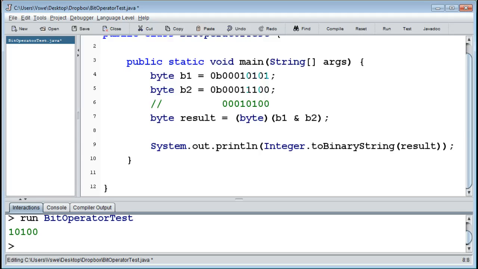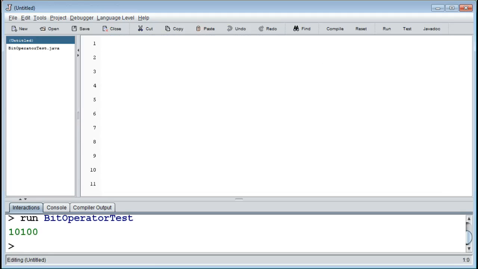But what can we use this for? Well, we can use this for multiple things, of course, and some of them might require other bit operators as well. We'll see them later on. We have 4 bit operators to take a look at, and then we have something called bit shifts as well, and all of those things will be covered in this lecture. So we'll improve this example as we go along.